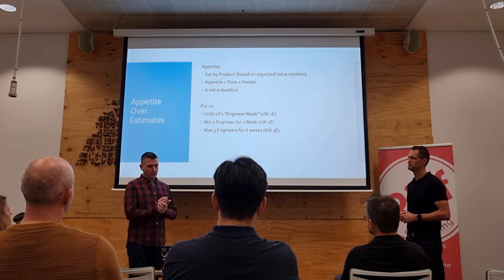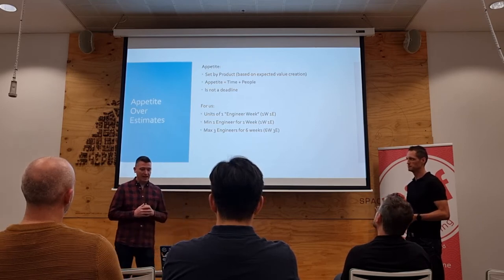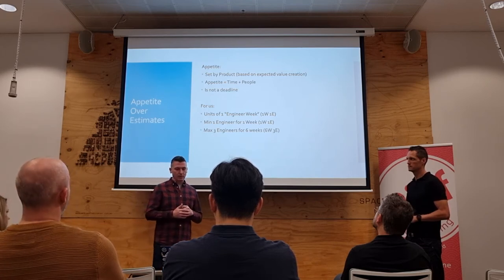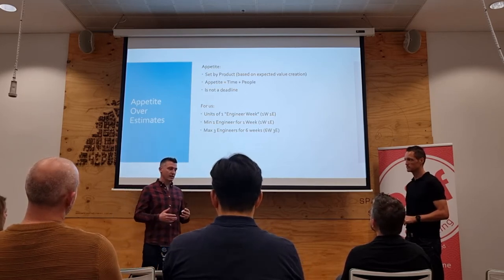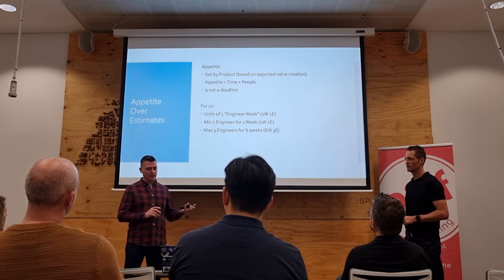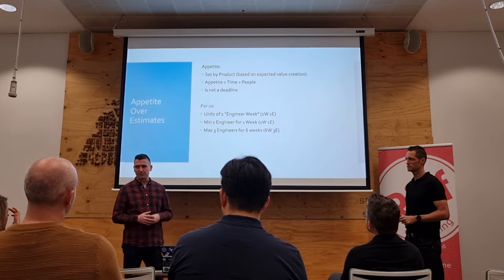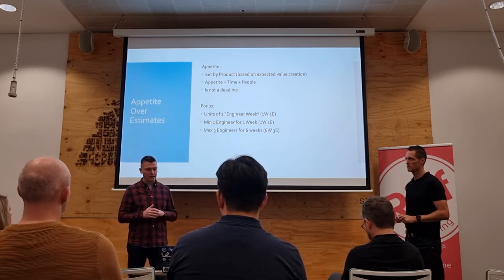Cool. So one of the core concepts in Shape Up, which is a bit of a brain bender for most people, is appetite. Appetite is the amount of time and people within a cycle that we want to dedicate to solving a problem. And it's determined in the prioritisation process. So the maximum appetite that we can have for a piece of work within a cycle is 6 weeks, that's the length of a cycle, and three engineers-ish. Because we think three engineers is the optimal maximum for doing the work without stepping on each other's toes. Sometimes we'll throw a fourth person in for a short period of time just to crush through a certain problem, or there's a specific domain that somebody's better at than somebody else. But generally, six and three is the max.